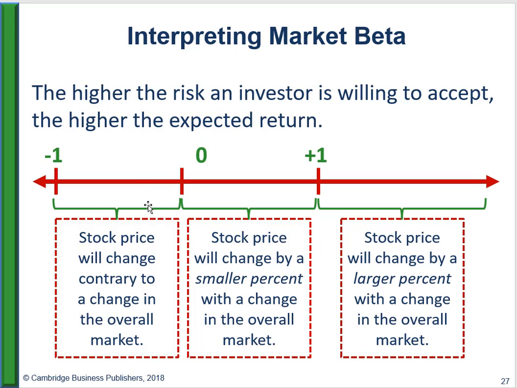Okay, let's contrast that to a stock who has a beta of 1. A beta of 1 tells us that if we look at prior trading activity, that stock has moved very similarly to the underlying market. And our expectation would be that if next year the market was up 10%, this stock would also be up 10%. Let's take a stock that has a beta of 1.1. That means that its volatility is 1.1 times as great as the market's. So if the expectation that the stock market was going to be up 10% next year, then the expectation of a stock with a beta of 1.1 would be that it would go up 11% in the next year. And you can see how that relationship holds as a beta moves from -1 to 1 and sometimes beyond.